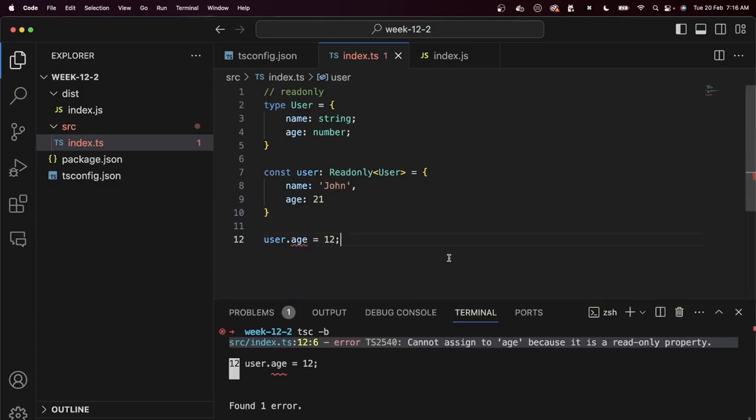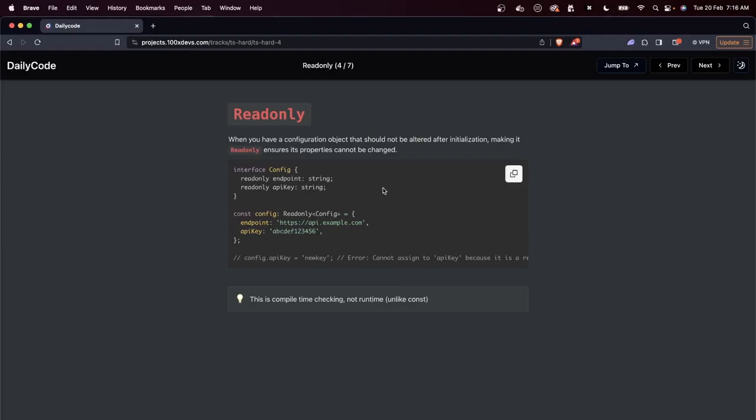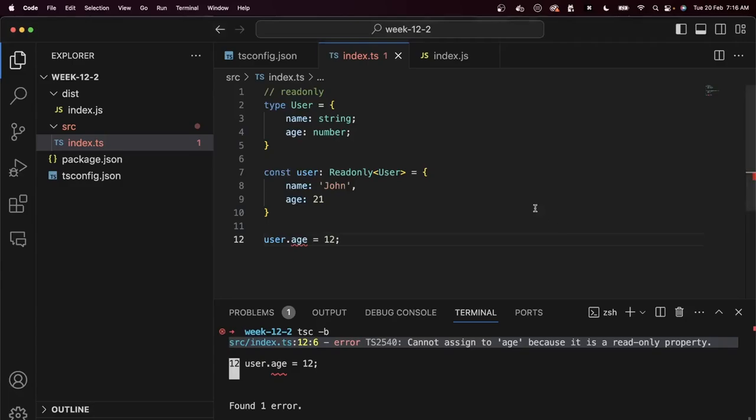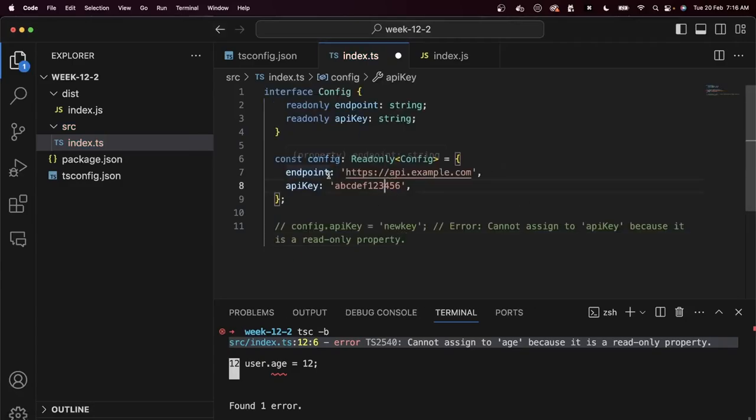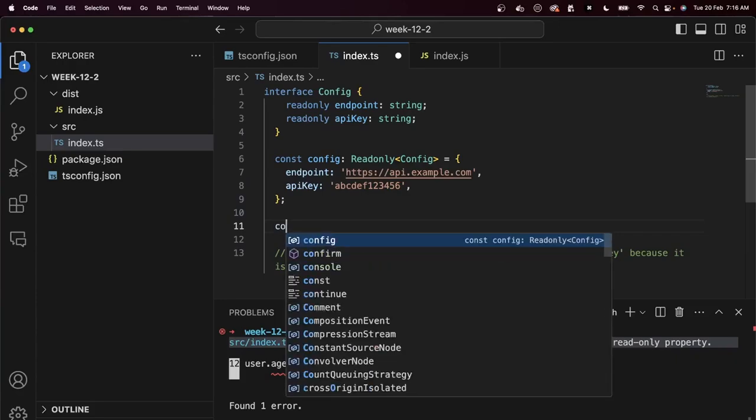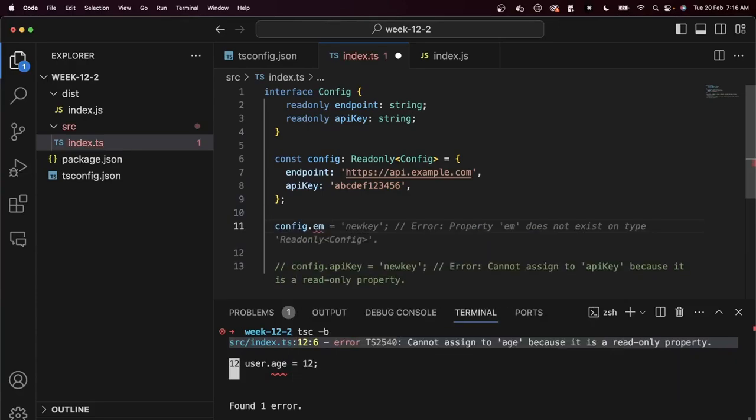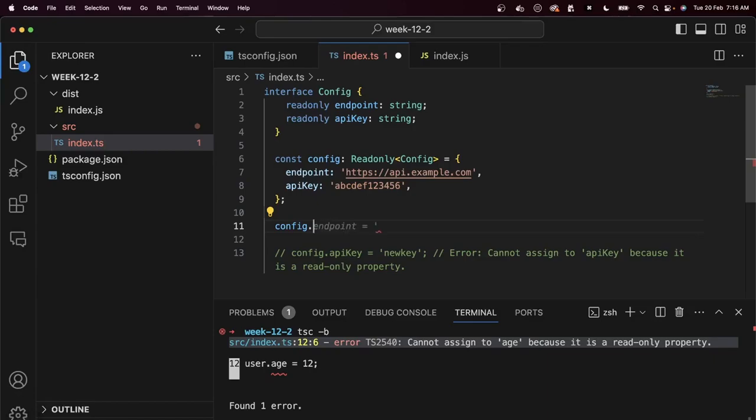What is a good use case of this? The thing that I've shared examples of. If you ever have a config variable where you're storing, okay, this is the API endpoint of a different service, for example ChatGPT. If you're ever creating a ChatGPT wrapper, if you're ever using the ChatGPT API, you want to make sure that a developer by mistake doesn't update the config, doesn't update the API key. And so you can enforce that by marking it as readonly.